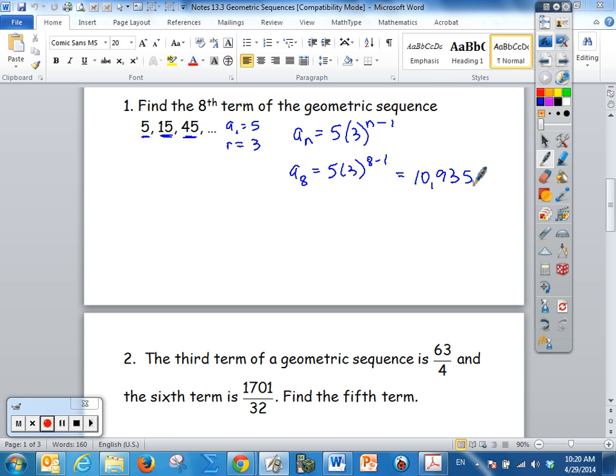Yes. I don't know about you, but I'm not really fond of multiplying 3 to the 7th. Maybe some of you like doing that, but I really don't. So on one like this, that's really gigantic, you're going to have a calculator. We may give you some that are smaller and easier to do on paper, but something this large, you would have a calculator for. Okay, we okay? All right.